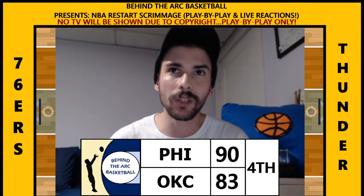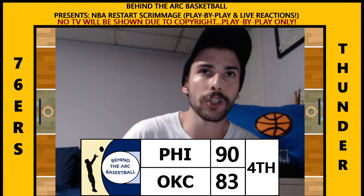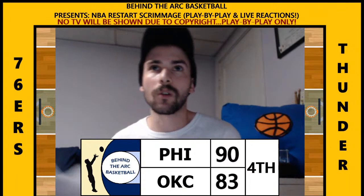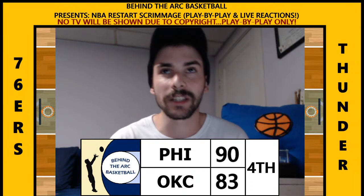But the only people they might come across that might have had contact with other people, like strangers, would be the hotel workers, basically, and then the officials, and then the media for the TV, but they're covered up by the glass anyway, so they're right in the middle of the court. Anyway, they're all in a Disney bubble, protected where they don't encounter any strangers. So this is a very safe environment that they're in.